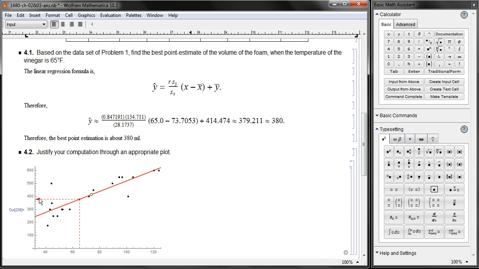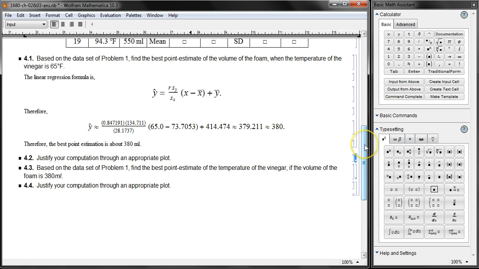Now, if you don't have this dotted arrow, that's fine, as long as you have the scatter plot and the regression line. There could be some other kind of graphical justification that I cannot think of, but, well, I take it back. This is the only justification that I can think of. Okay.